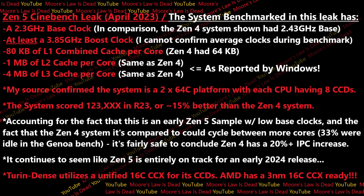Turin Dense utilizes a unified 16-core CCX for its CCDs. Remember, Bergamot uses two 8-core CCXs on a single Zen 4c chiplet. So we have a unified 16-core CCX with Zen 5c. What that means is — at least what I would conclude — the difference between Zen 5 and Zen 5c is that the cores are just a little more densely packed and there's less cache; fundamentally the design is the same. Zen 5 and Zen 5c are pretty much the same — a lot of sources call Turin and Turin Dense both just Turin, but some have less cache and more cores.